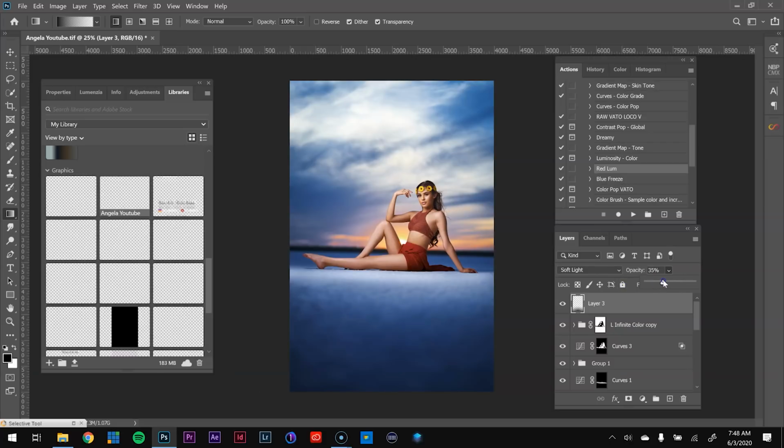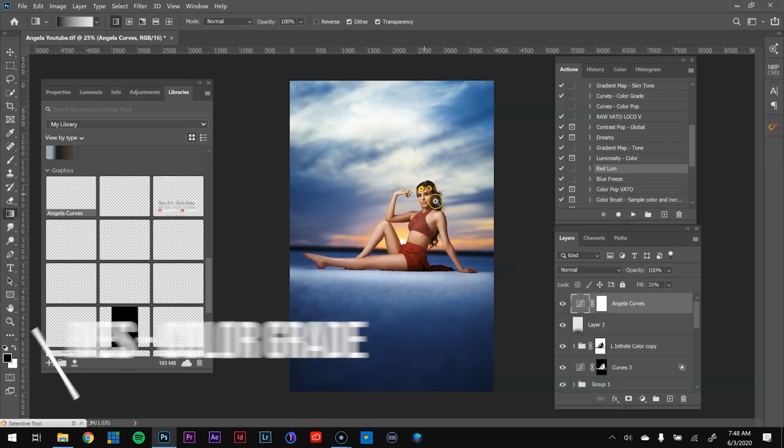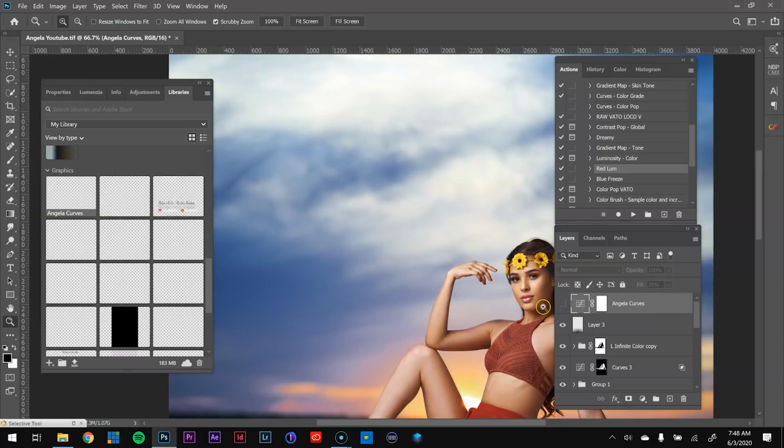By doing this, I'm going to add a little bit more emphasis so that our eyes go right about here, and this darkens it up. Now this is an optional step. If you don't want to add this, you don't have to, but I went ahead and added it. And then the final step is I added a final color grade curves to the image. So I'm just going to drag this in. All this was, I have my fill at 35. If we click the before and after, it just adds these nice little hues and color to the image.